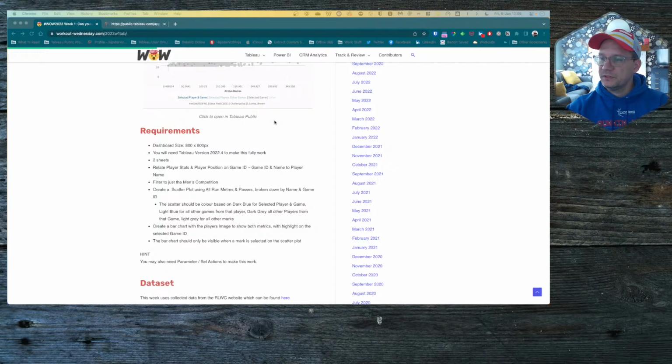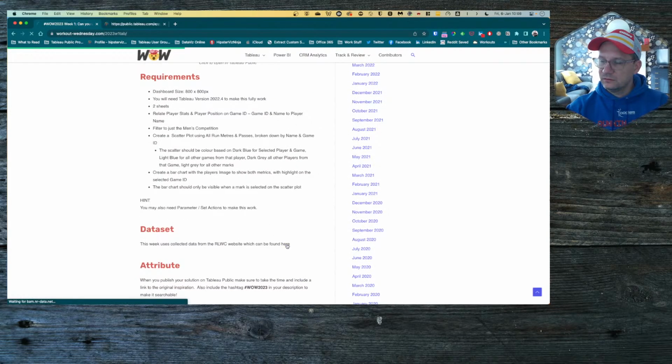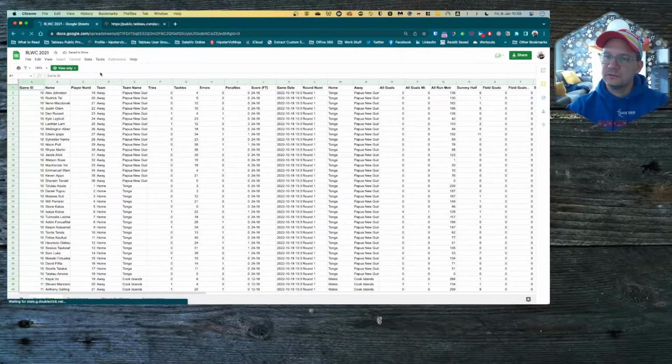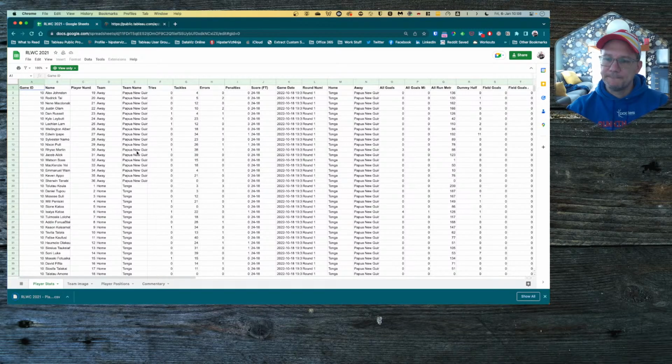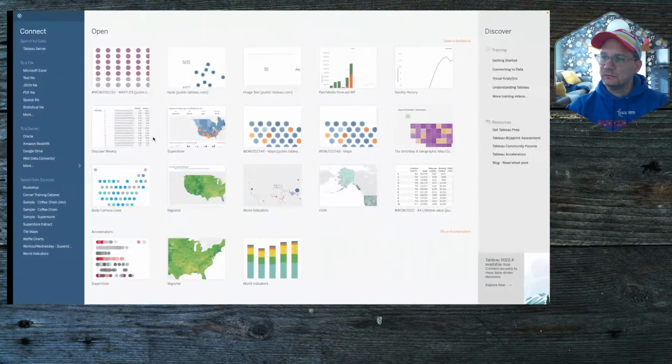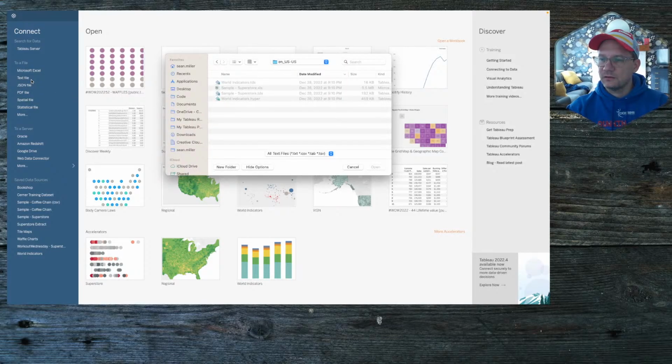All right, let's jump into Tableau and let's start. The first thing we need to do is get the data, right? So let's download this. Download CSV. There we go. Let's go into Tableau. Let's open a text file.